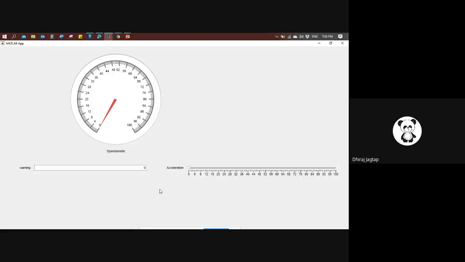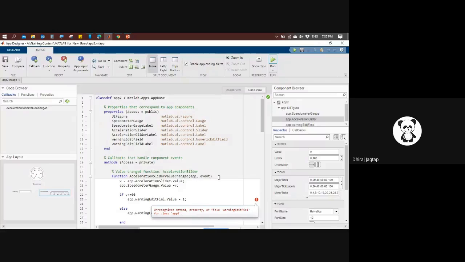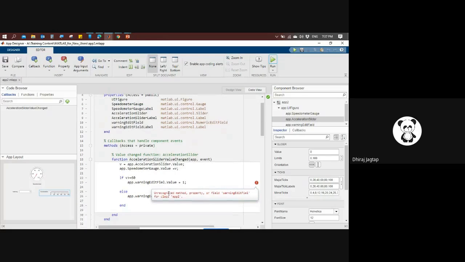Okay, so as of now, if I move this cursor, the value should be given. If the vehicle is running at 32 kilometers, still the value is zero. If the vehicle is still running at 56 kilometers, still the value is zero. Now if I move forward, okay, it is giving some error.